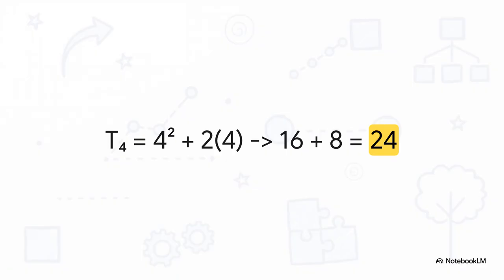Let's go ahead and reveal that step-by-step resolution. We just drop that 4 right into our empty boxes to get 4 squared plus 2 times 4. We evaluate the square first. 4 times 4 is 16. Then we multiply 2 by 4 to get 8. And finally, we add them together. 16 plus 8 gets us exactly to 24. See? It proves that whether you are subtracting or adding, evaluating that square before you do anything else is the ultimate secret to getting the right answer every single time.